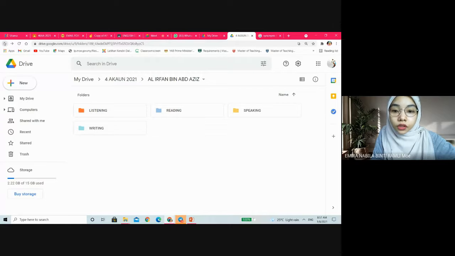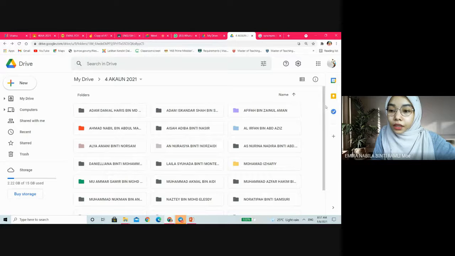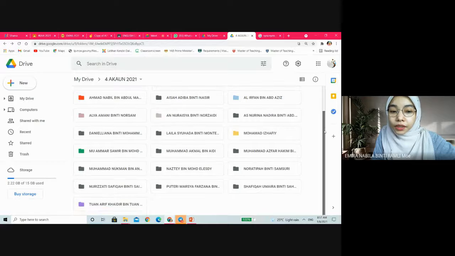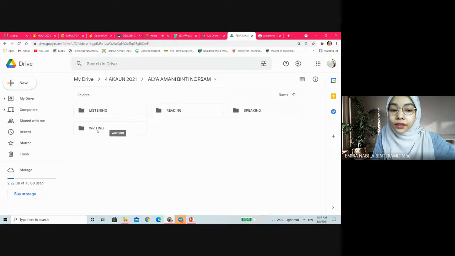So that's good job. By the way, you have to make sure that you spell correctly untuk writing. Writing adalah one T only, bukan double T. I saw one student dia guna double T dia kat sini, writing. So it's only one T.